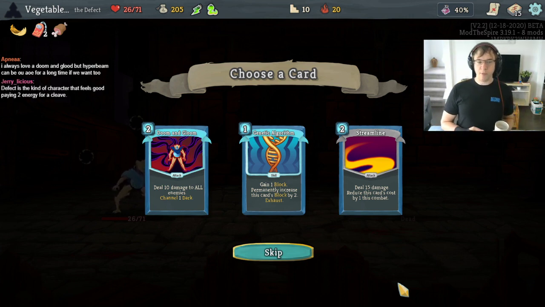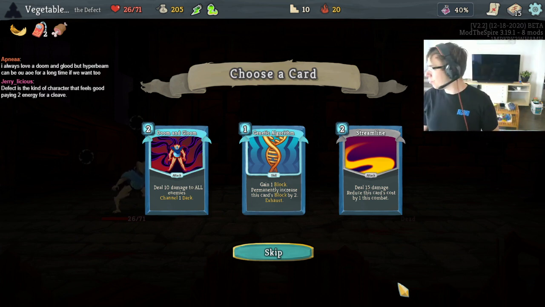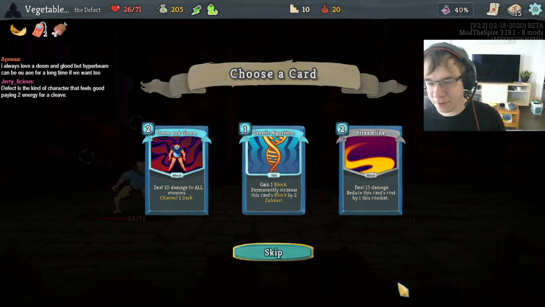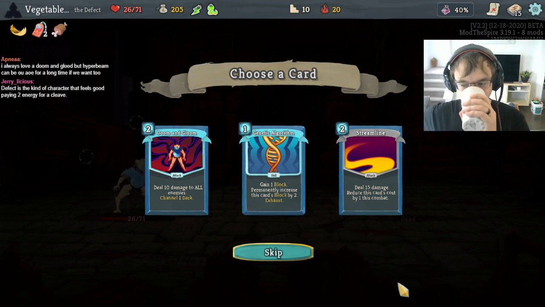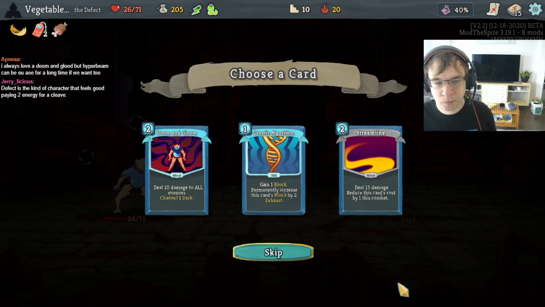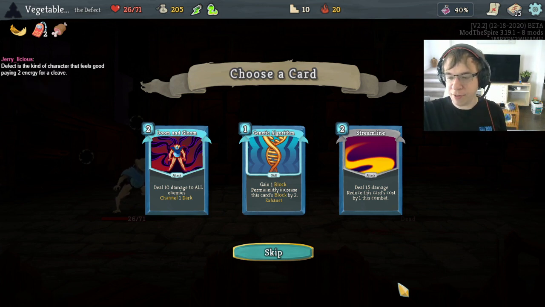I feel like yesterday we kind of got caught in the trap of treating Hyper Beam as our AoE for a little too long, right? So we got to the Act 3 boss fights and we were like, so Hyper Beam still works, right? And the game was like, well, depends on how many times you can play it. It's not too energy-efficient for a cleave.